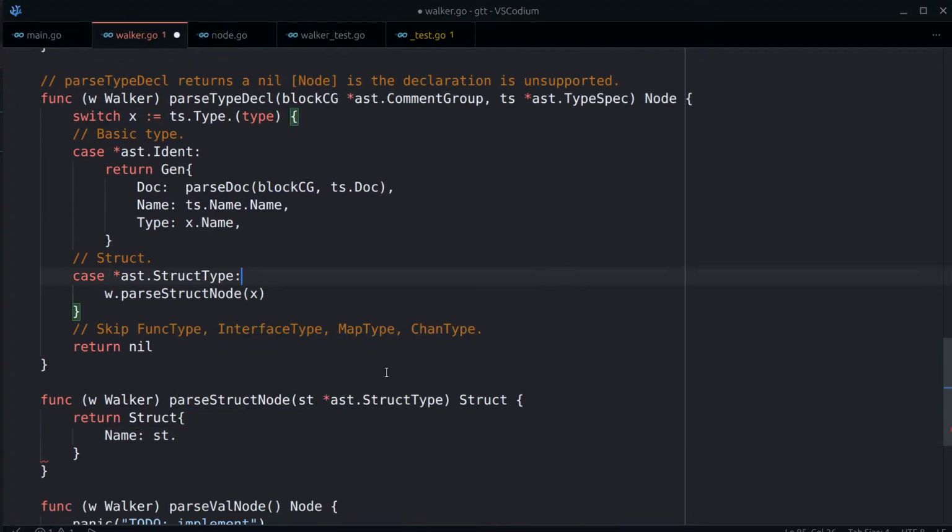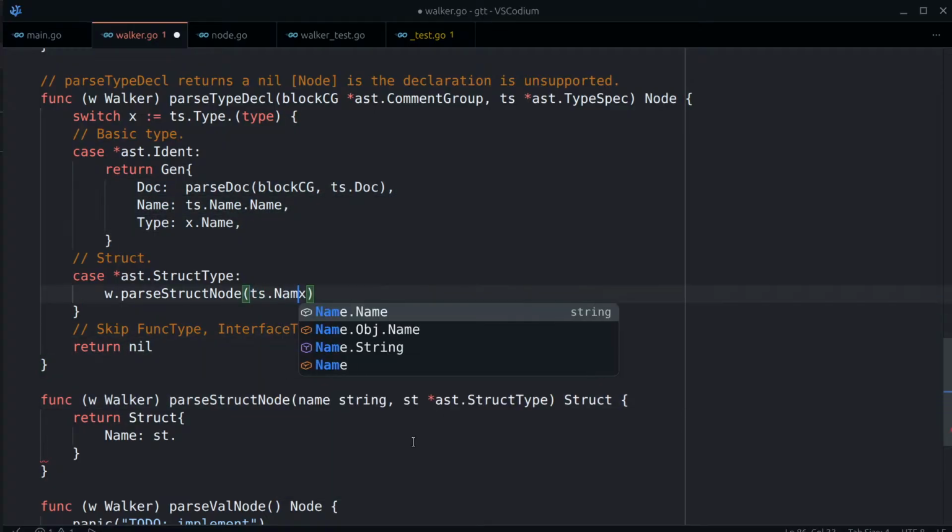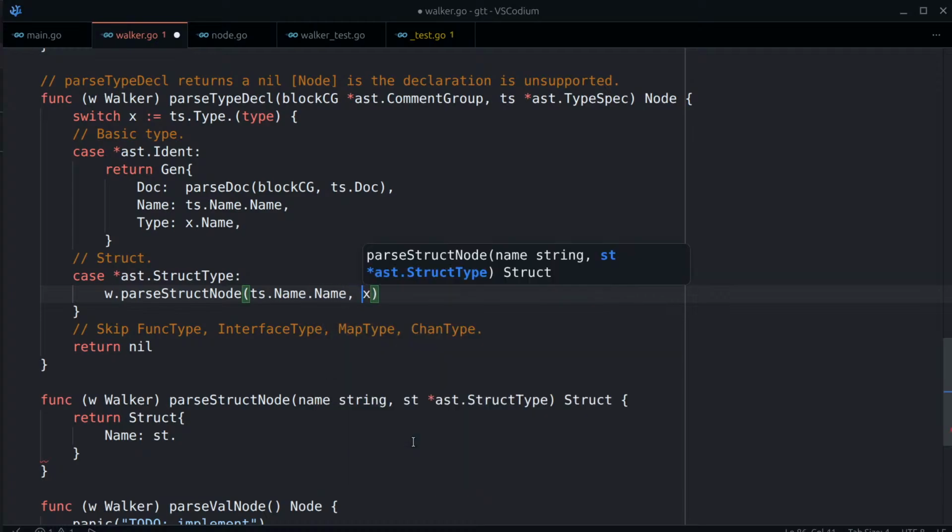I suppose we need to have the name string. So the name will be the type spec name.